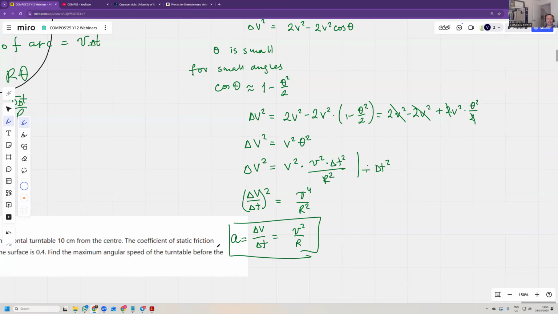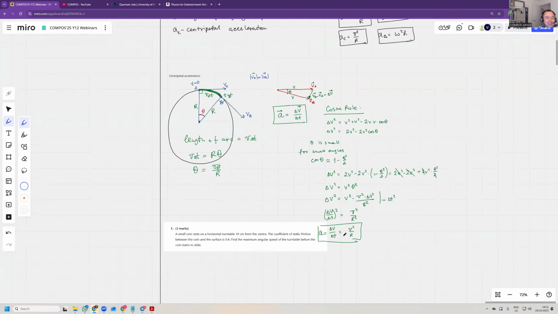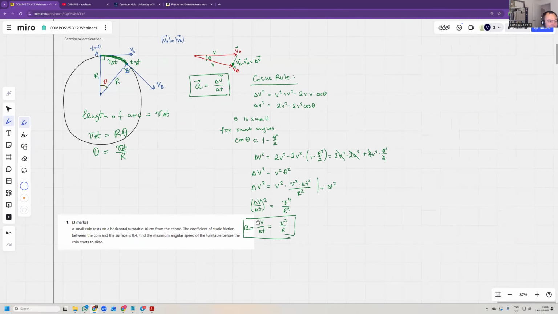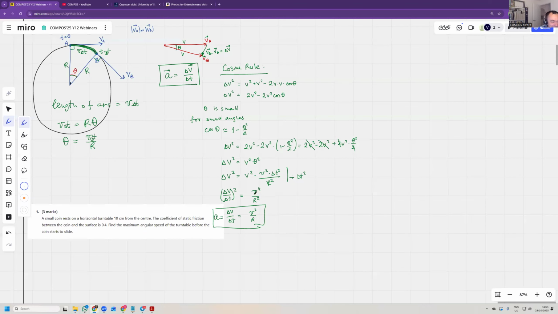I think I've done a slight overkill with the cosine of the small angle, but we have managed to prove that centripetal acceleration is in fact the centripetal acceleration. So conclusion. If you're moving in a circle with constant speed, your acceleration is towards the center of the circle, and it's equal to v squared over r, or you can write it as omega squared r. So that is the proof. And hopefully you get that.